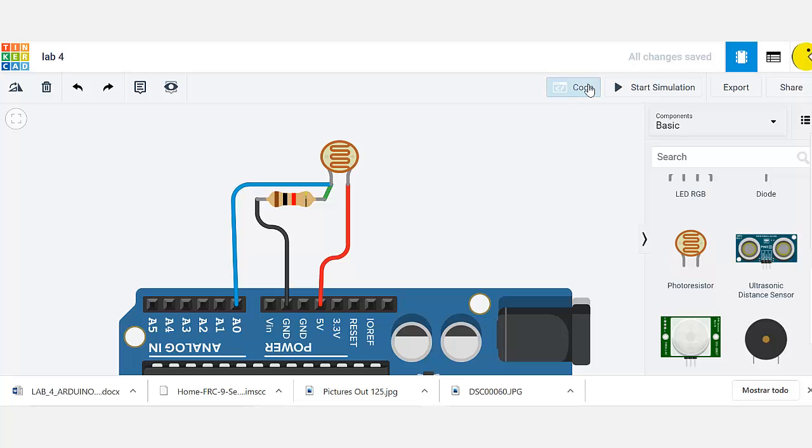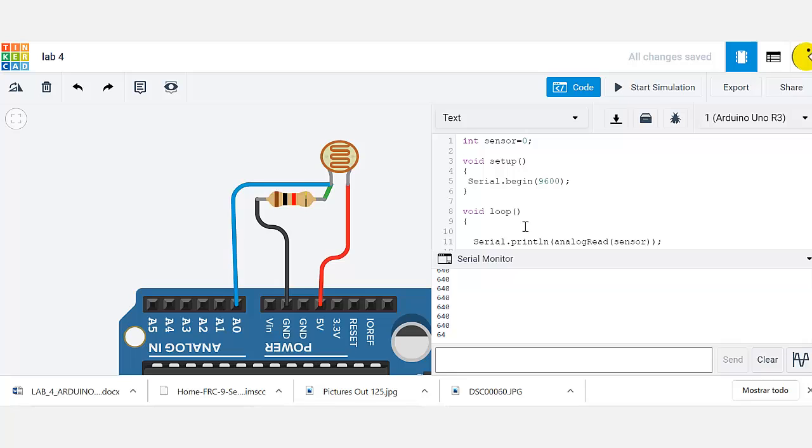Now the code is a very simple code that we're going to start our lab with. We're going to create an integer variable, and we're going to call it sensor. We are going to initialize this variable with 0. Now in our void setup, we are going to set up our communication protocol, which we have used previously, and we use the serial monitor for this.